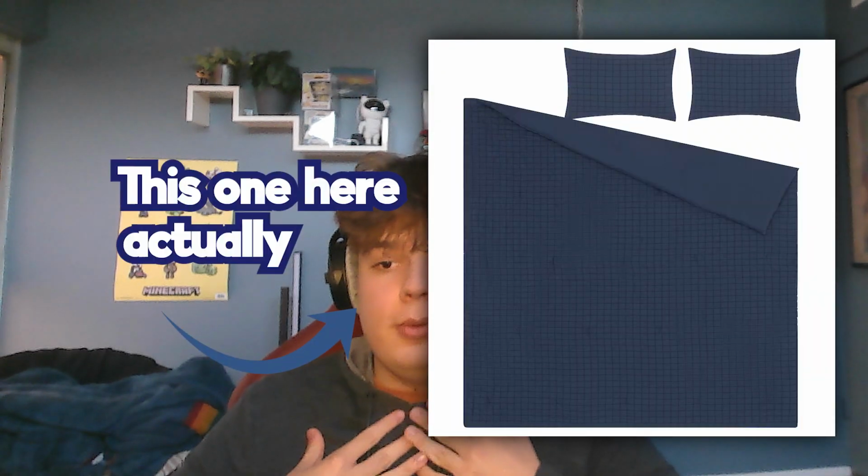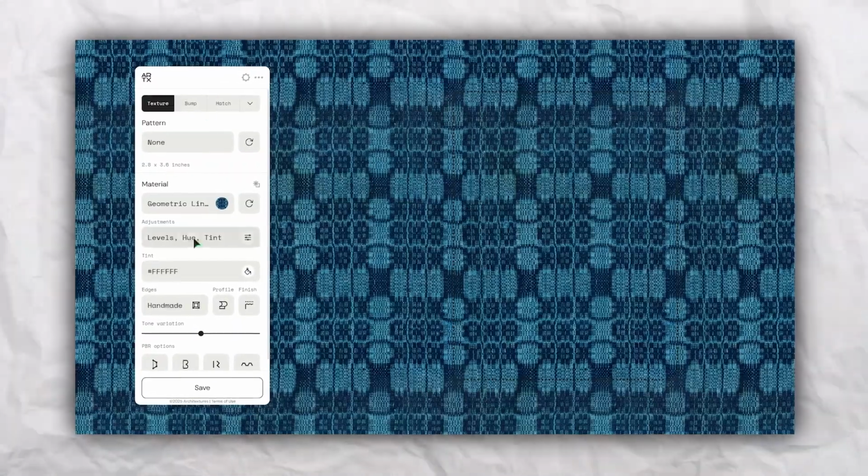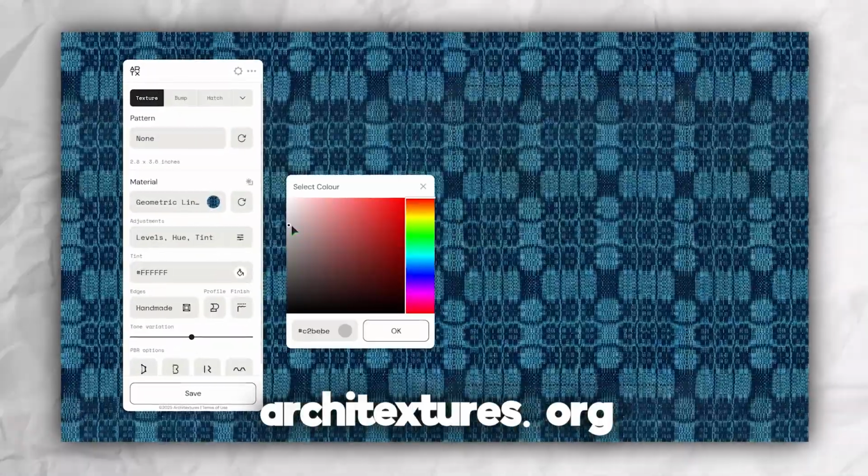For the texture of the comforter and the pillows, I was originally going to use some based off of IKEA, which I use for my bed myself, but then I found this other website here that makes it a lot more customizable. The link's on screen here if you're interested in checking it out. It's mostly used for architectural stuff, but I found that it works really well here too. So that's basically everything I did for the third render. And now let's move on to watching the final products.